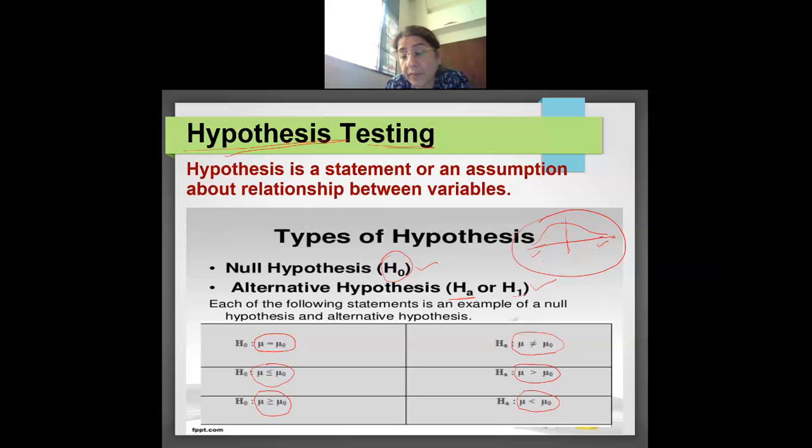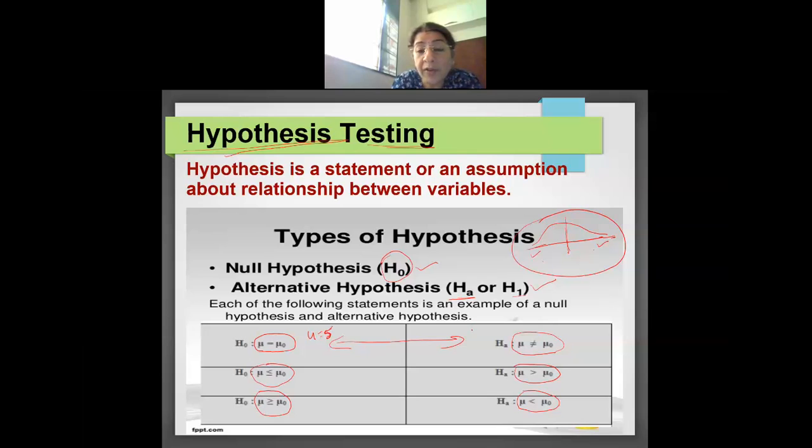So the way you form your alternative hypothesis helps you find out which kind of test you are doing. Now, this is the first hypothesis I'm talking about. Your null hypothesis is mu equals mu0. It says that your mean is equal to the given mu0. Your mean is equal to, say, for example, 5. The population mean is 5.